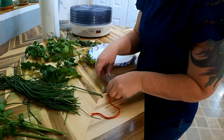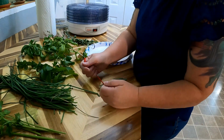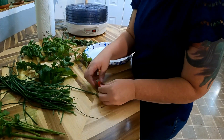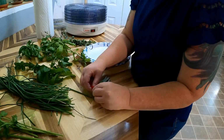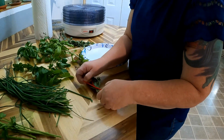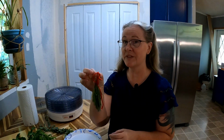I have a lot of yarn because I crochet. And then you just tie it up. Pretty simple. I tie a little bow because this way the bow is what I'm going to hang it by. And then you have a little bundle just like this that you can hang up. Works really good.